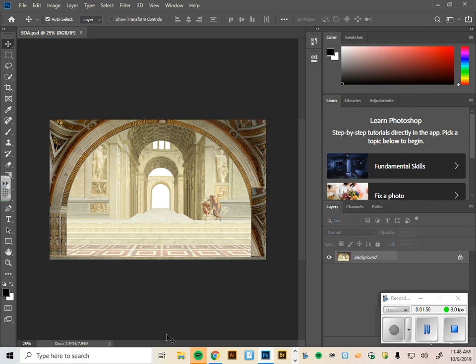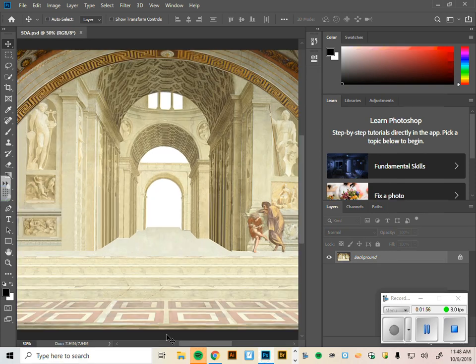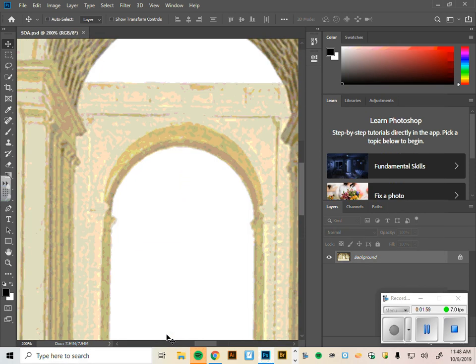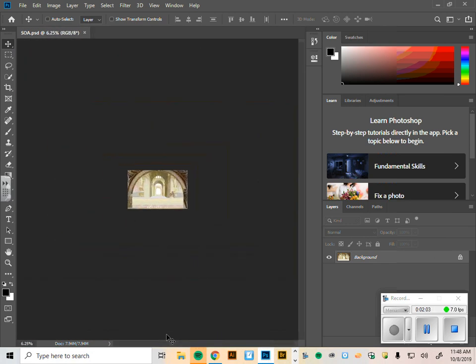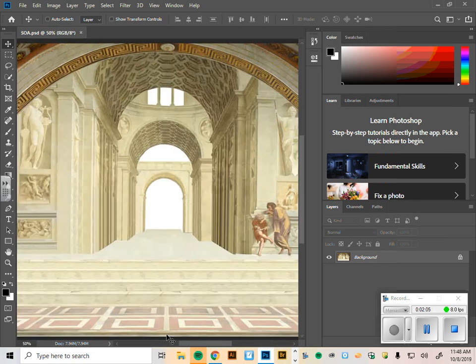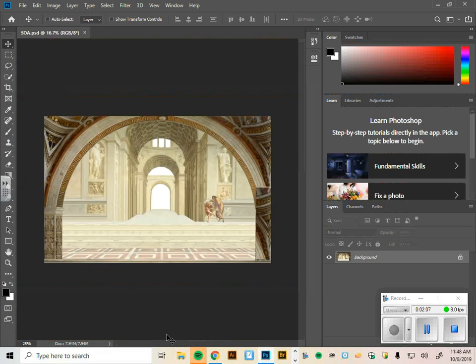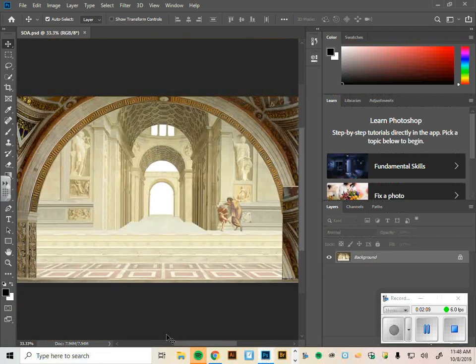So what I like to do to start with is I will hit Control plus, and that's going to let me zoom in, and Control minus zooms out, and that's kind of fun just to try, just so you can see how to zoom in and zoom out. Control plus, Control minus. That's pretty good. I'm going to leave it right there. That's going to be a good starting point for me.